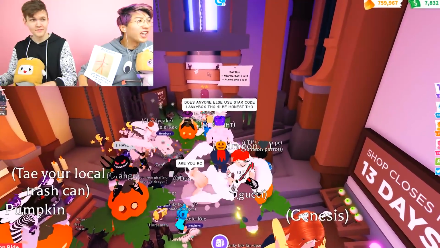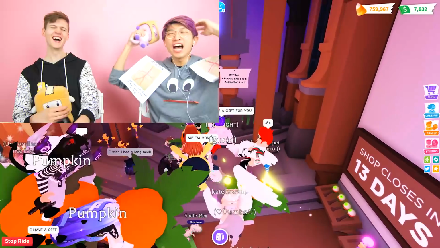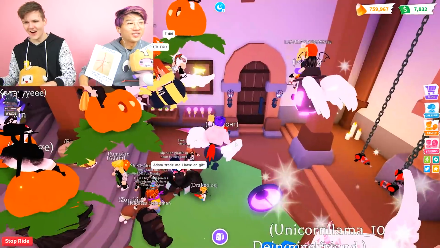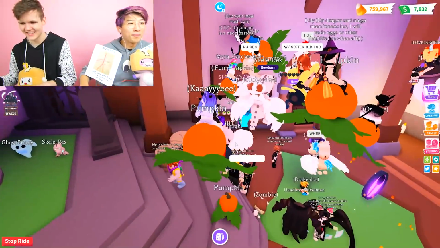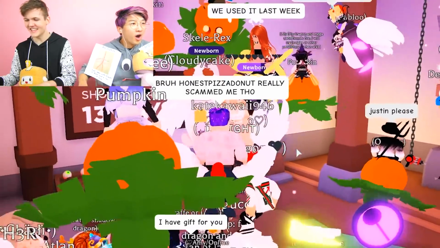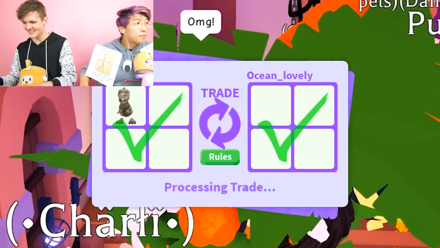Yo, Chill Thanos says, Sticky, where are you? Sticky! I told you, Adam, it's real. Honest Pizza Donut, lol. Oh yeah, they should get one. It's Cloudy Cake. Scam me. Bruh, Honest Pizza Donut really scammed me, though. Wow, that's how you know they're a viewer. This person says, I do. I'm gonna trade them. Okay, let's go. Nice. They say, OMG, nice.